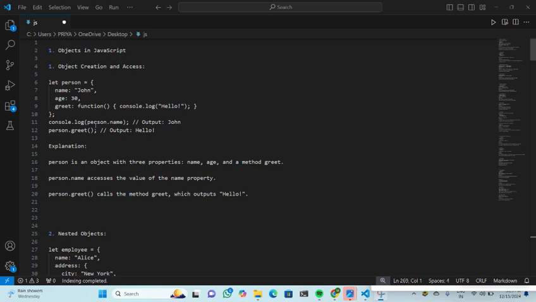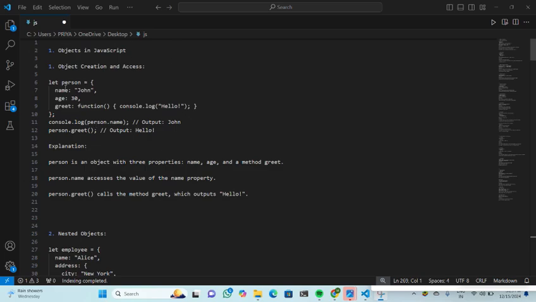And nested objects: objects can contain other objects, allowing hierarchical or complex structures. In built-in methods, JavaScript provides methods like Object.keys() and Object.values() to interact with objects. Objects are essential for creating blueprints of real-world entities in programming.